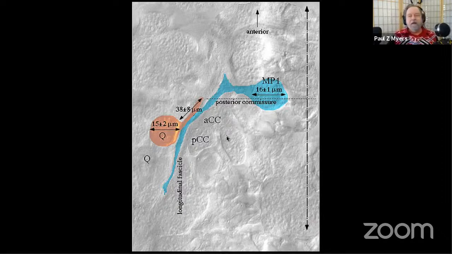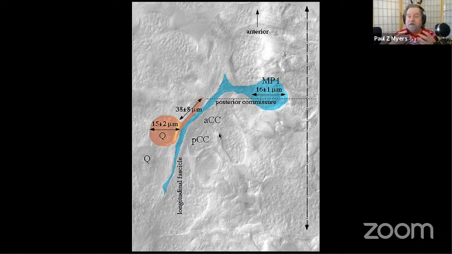And like I said, when I first did this, it was, oh my gosh, what is this? This is just a mess of blobs. And when you look at them for a while and you start to practice at it, you begin to learn, for instance, these cells, this is the posterior corner cell, the anterior corner cell. There's another cell called MP1. I just went in with a paintbrush in the computer and turned it blue. And this is Q. This is the cell I was most interested in. I colored that one orange.